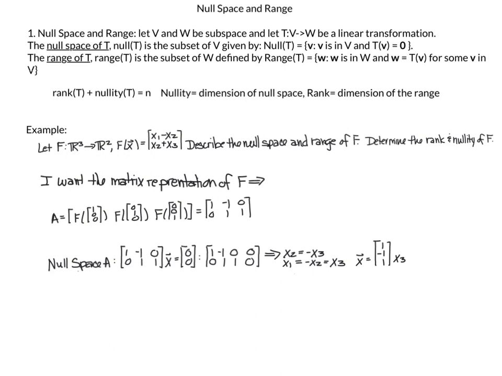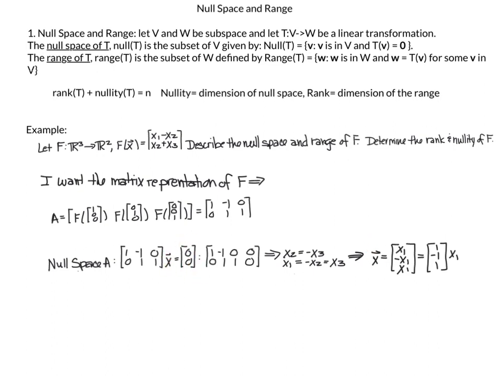For my null space, I want to know what vectors x get crushed down to (0, 0), my 0 vector in R2. So I know how to solve this. I have my augmented matrix, first my coefficient matrix, and then my solution vector. And this gives me, reading from the bottom, x2 plus x3 equals 0. In other words, x2 is equal to minus x3, and x1 minus x2 is equal to 0, which tells me that x1 is equal to x2.